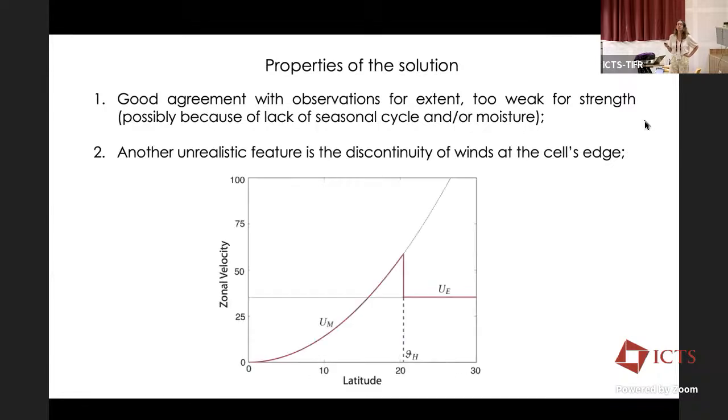As we said, we require that the temperatures are continuous at the cell's edge, but this condition implies a continuity in the winds. This constant line is the distribution of the zonal winds that you would get in radiative convective equilibrium. This is your angular momentum conserving winds that depend on basically theta squared. And you see that at the Hadley cell's edge, the angular momentum conserving winds of our solution are larger than the zonal winds in radiative convective equilibrium.